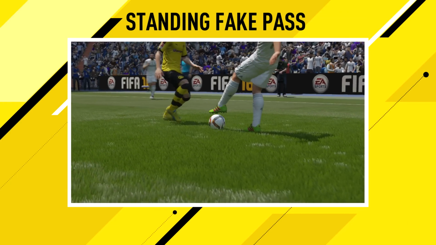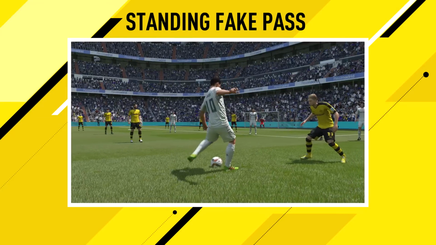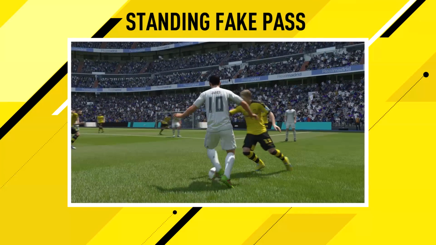Actually, it is Martial pulling it off. It is a 4-star skill move, and I think it is called the fake pass exit, because it is very similar to the new skill move which EA introduced to us in last year's game, FIFA 16. You can see that one on the screen right now as well. I'll also show the controls in a second. I think they just went with a more advanced version for the one they're adding in FIFA 17.